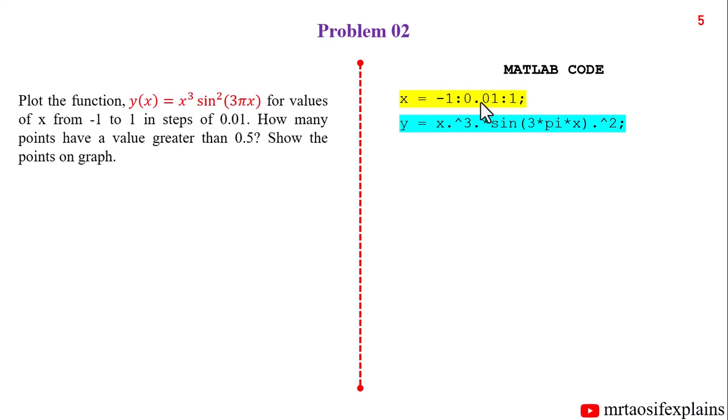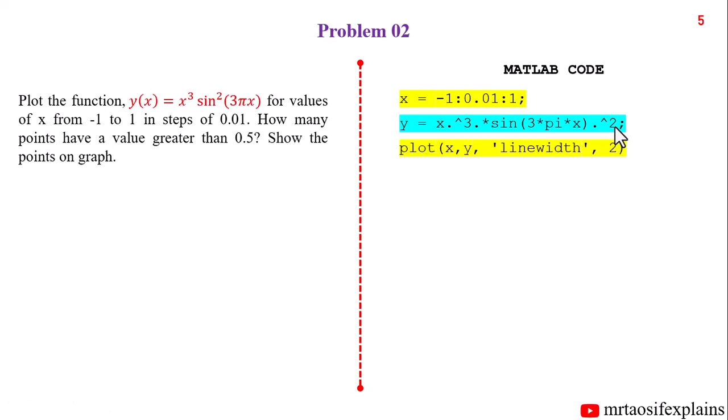Okay, next the function. To make things power, you use this caret sign, and these points because x generates a matrix and we want piecewise multiplication, that's why we're using points here. Next, sine squared. Here there is another squared function for which we have given a point here and a point here, and we have sine squared, that's why you have a caret and 2. So this is the output function.